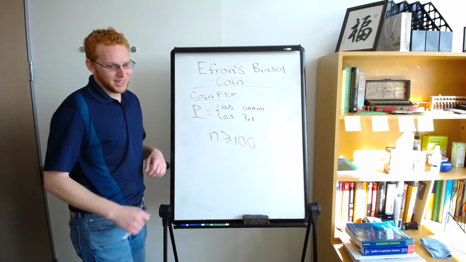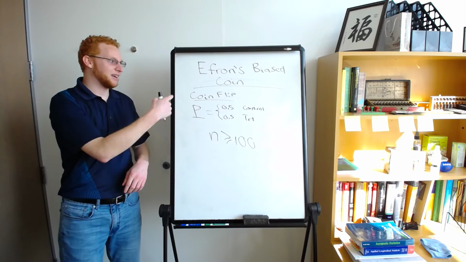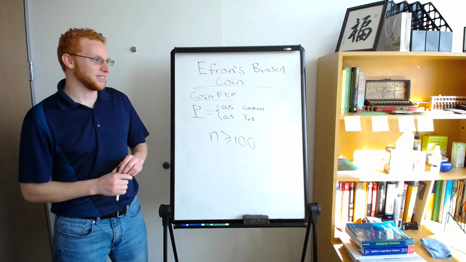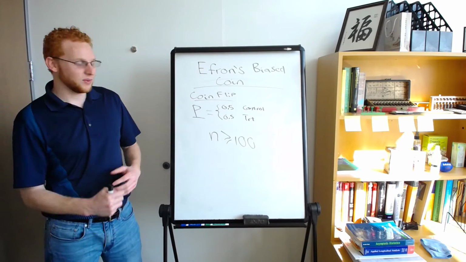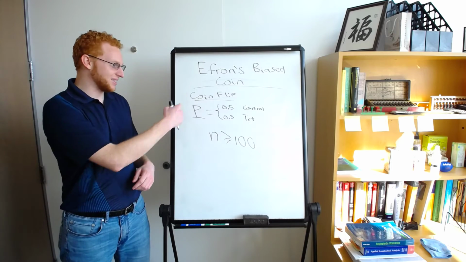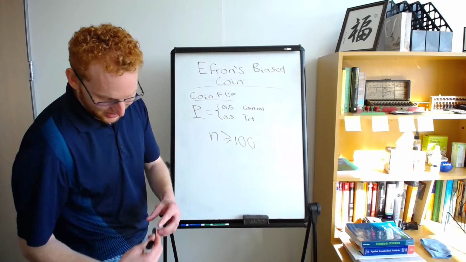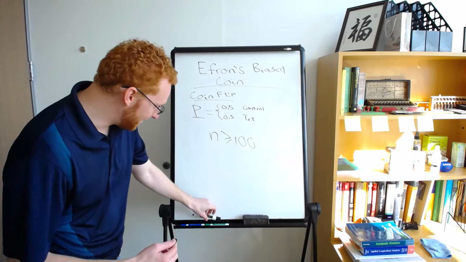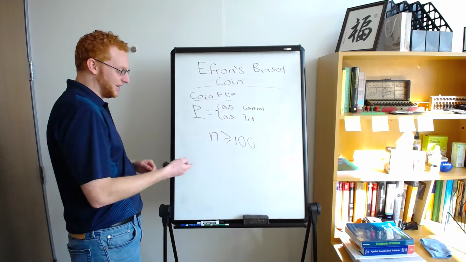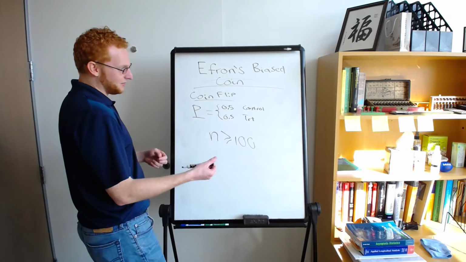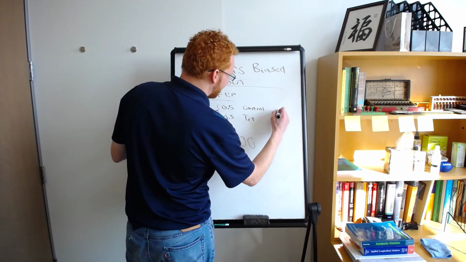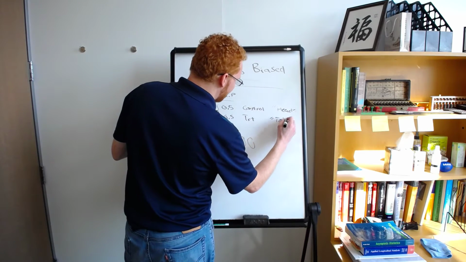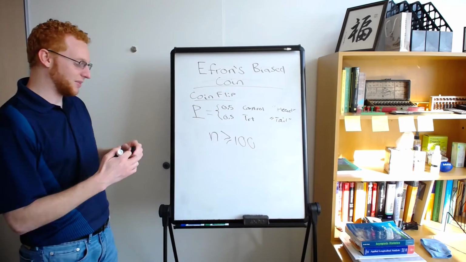Okay. Hi guys. This video is about Efron's biased coin, which is a technique used to randomize patients to treatment assignments. One way to do it is with a technique known as just a coin flip. You literally take a coin and you flip it, and you make a decision rule. Typically heads would go to the control, and tails would be the treatment, something like that.